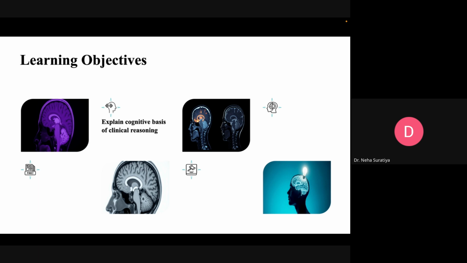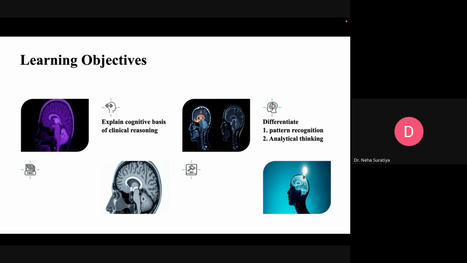What is cognitive basis? For now, understand the word. We will understand it, and you will be able to explain the cognitive basis of clinical reasoning. Also, by the end of this, you will be able to differentiate two different thinking patterns. One is pattern recognition and the second is analytical thinking. The name itself has meaning. I will explain it, don't worry. The whole session today will be on these two topics: pattern recognition and analytical thinking.